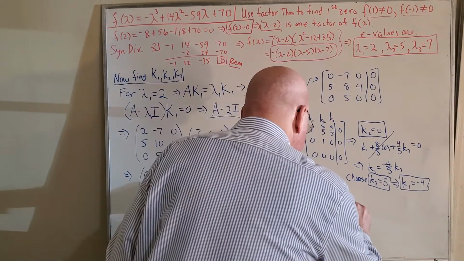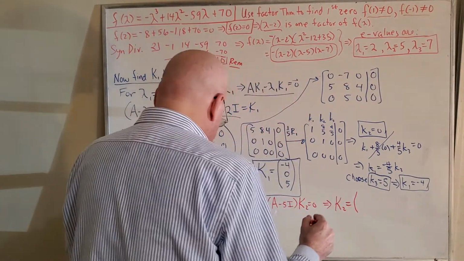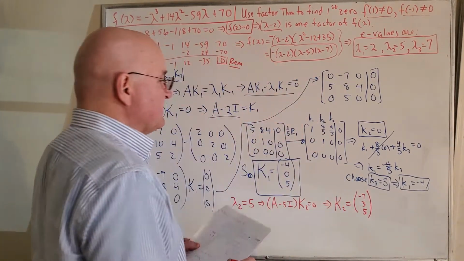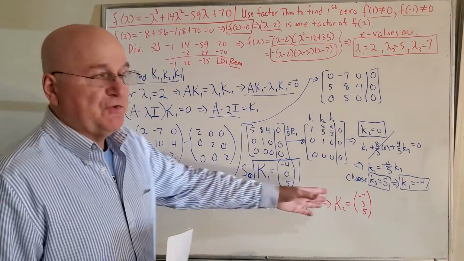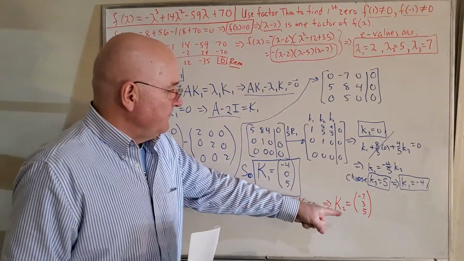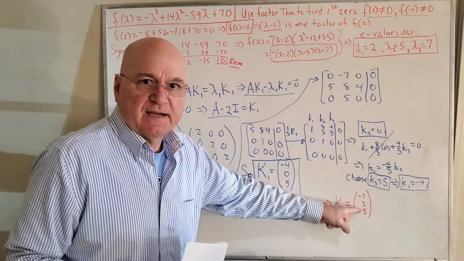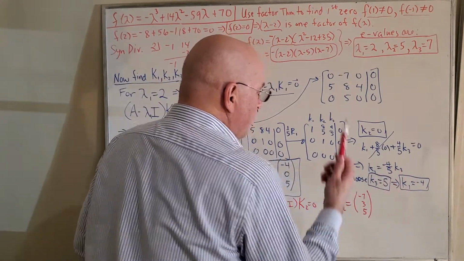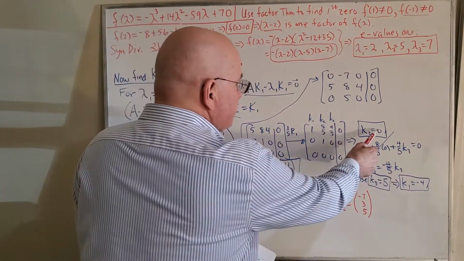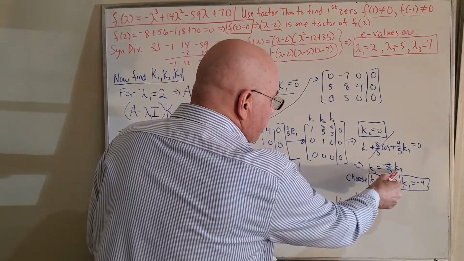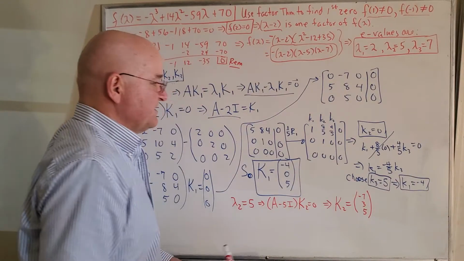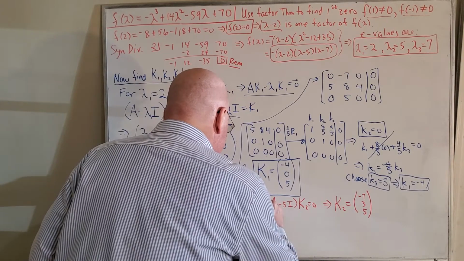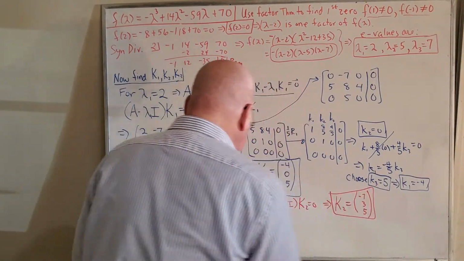K2 equals negative 7, 3, 5. And it's possible you'll come up with a different vector than that, a multiple of it maybe. I just chose one that gave me nice integers for answers. You could end up with one that's, for example, in this one, we could have said K3 is a 1. K2 is 0, K3 a 1 would make K1 negative 4/5. So there's an infinite number of possibilities. All right, so lambda 2 is 5, K2 is that.